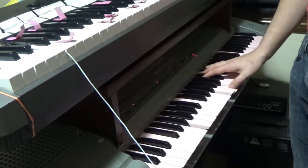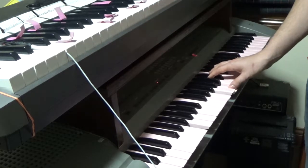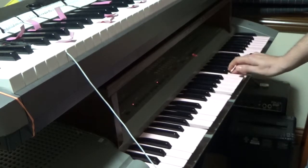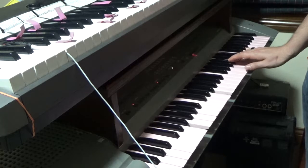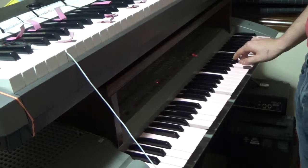So now I'm going to try to sing this with the keyboard, and then I'll try and sing it a cappella to improve my pitch memory on the scale. 1, 3, 2, 4, 3, 5, 4, 6, 5, 7, 6, 8, 7, 1, 8, 2, 1.